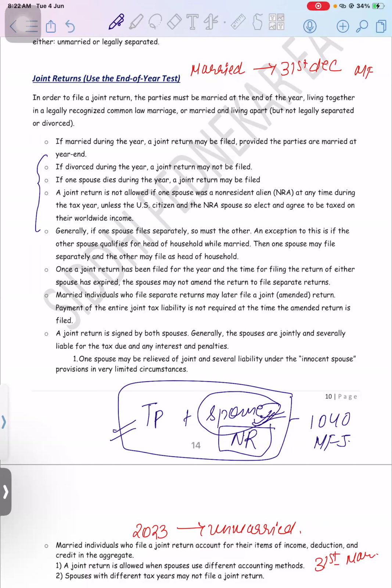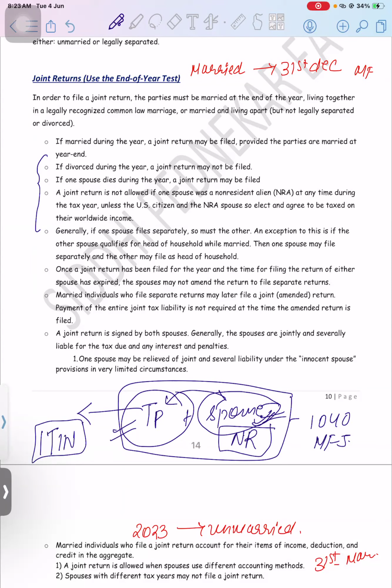If you are planning to file a joint return with the taxpayer, worldwide income will be taxable for both the taxpayer and spouse. Next you mention that if the spouse is non-resident, then it will be a paper-filed tax return because he or she doesn't have an SSN or ITIN. No, if both are filing a joint return, then he will file online. Plus, they will have to compulsorily apply for an ITIN for the tax filing purpose.